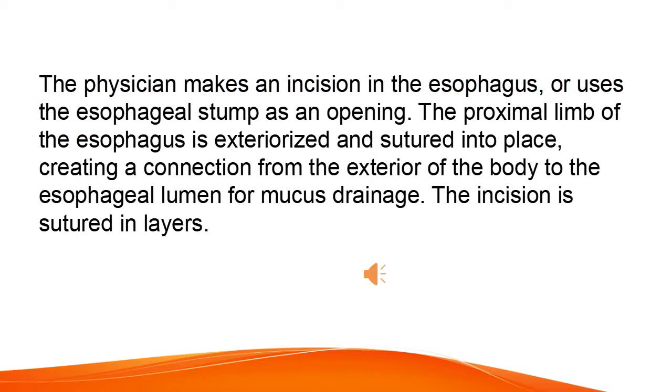The physician makes an incision in the esophagus, or uses the esophageal stump as an opening. The proximal limb of the esophagus is exteriorized and sutured into place, creating a connection from the exterior of the body to the esophageal lumen for mucus drainage. The incision is sutured in layers.